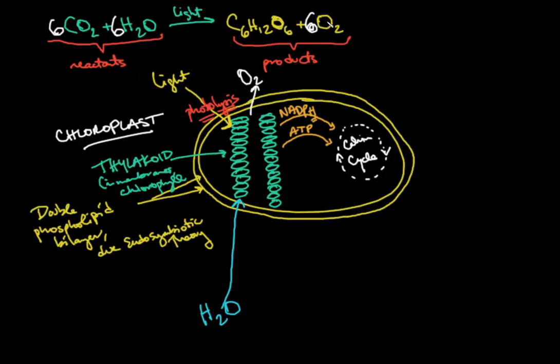So now we've got oxygen taken care of. I'm not going to put a check mark there, but you could put a check mark. We talked about oxygen being a product, talked about light being a reactant, and water being a reactant. But we haven't talked about CO2 and glucose yet. So this is really where CO2 comes into play. So CO2 enters the Calvin cycle. The carbon, the oxygen, and the hydrogen that originally came from the water leaves the Calvin cycle in the form of C6H12O6, or glucose. And it uses some of the energy in the ATP.